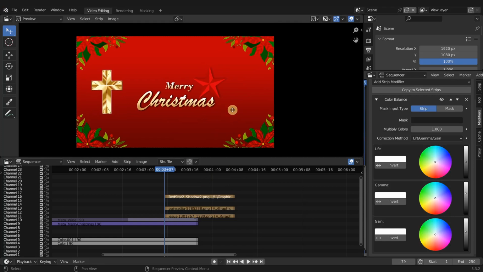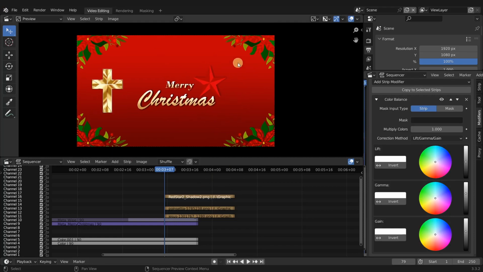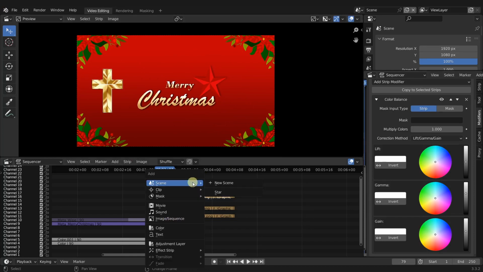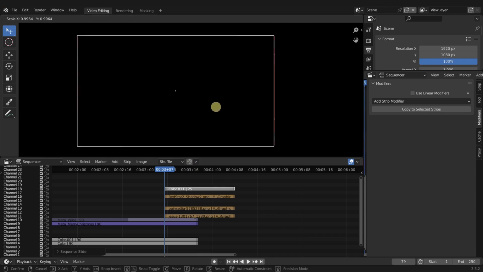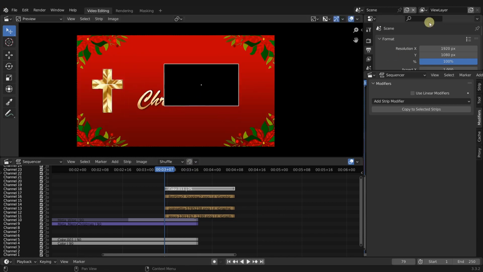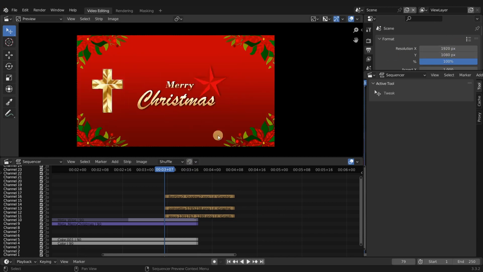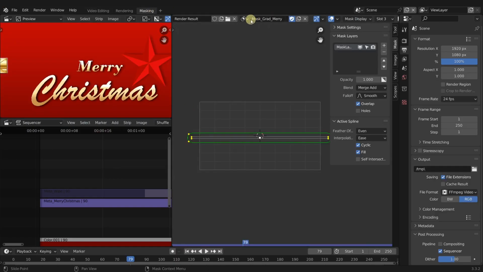I'm going to show you how to make your own simple shapes in Blender. Now the VSE doesn't actually do this at all. The only shape that it has if you add in a color is just the size of whatever resolution you have. And so just squares and rectangles. But I'm going to show you how to make custom shapes by using masks.